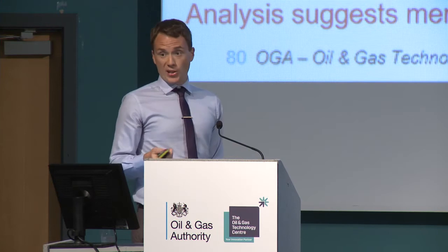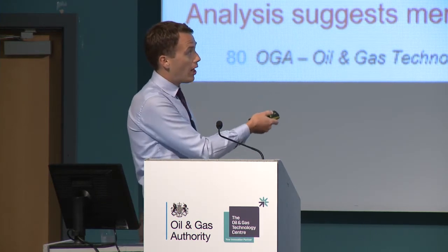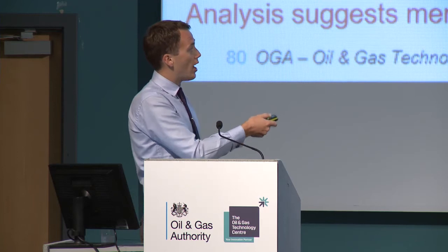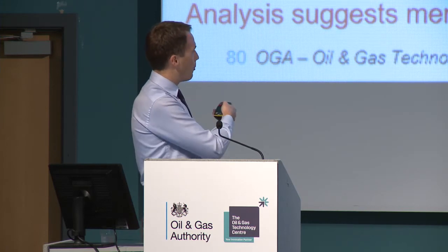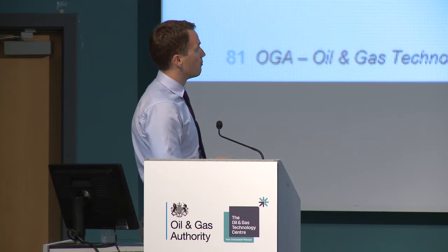We see this again when we take a look at the RMS amplitudes across the feature. We can see that there are relatively higher RMS amplitudes within the Zechstein withdrawal feature as opposed to the adjacent areas. So again, this is something that we can then consider in the velocity model building and start thinking about perhaps there being merit to using a salt thickness formula when we're doing our processing.